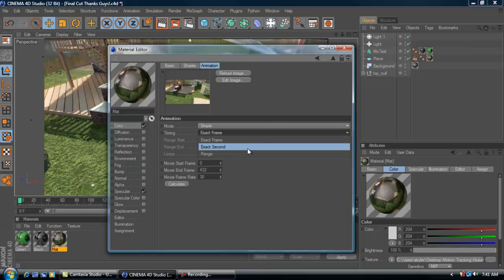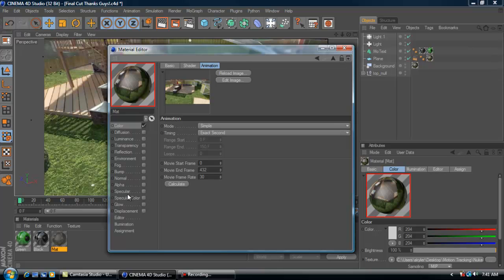But anyways, put it on exact second, and then once everyone has this, maybe they saw this question before, that says change the exact frame to the exact second. They're like, oh cool, I already have it all done, it's gonna work for me, and then it still doesn't work. It's because you didn't push calculate. Now, if you don't push calculate, it won't do it for all your frames, it won't work out. Also on this, I don't know why I have specular turned on. Just turn off specular. Exit out of this.